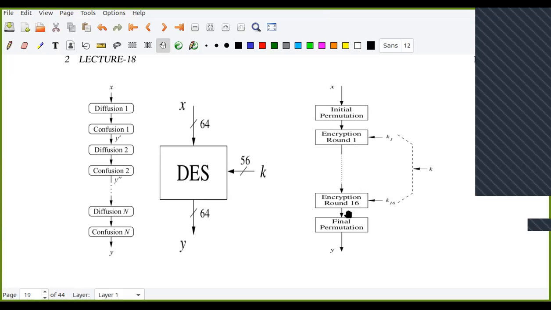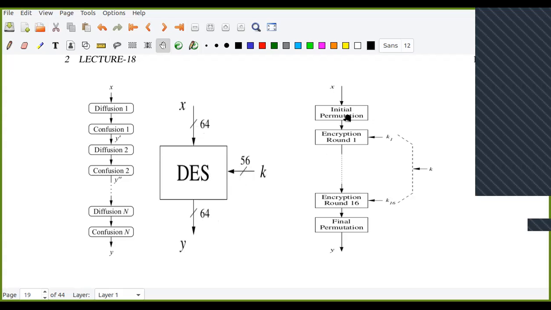And that also I will tell you. I will tell you the internal structure now. I am just giving the outer picture, like an onion, the outer layer only. I am telling how it goes. It is a very big layer. DES means X 64, key 56, 64. But now this is much more.